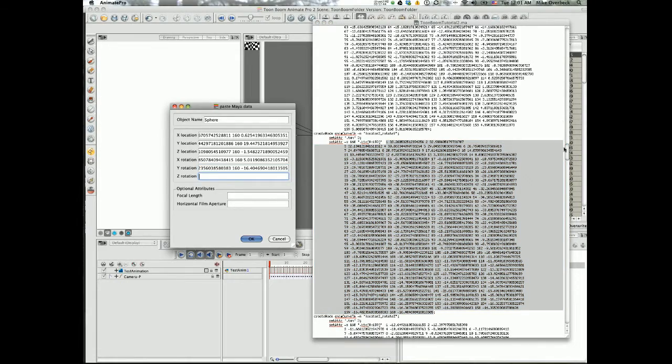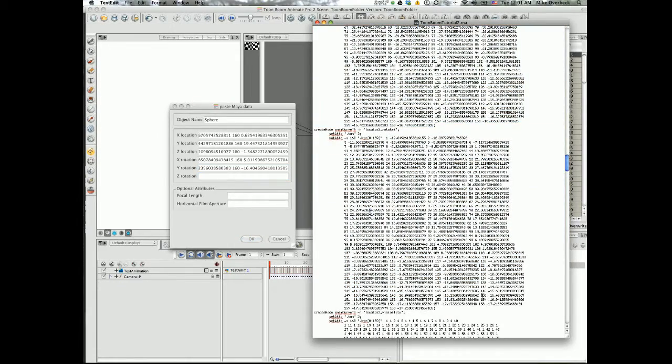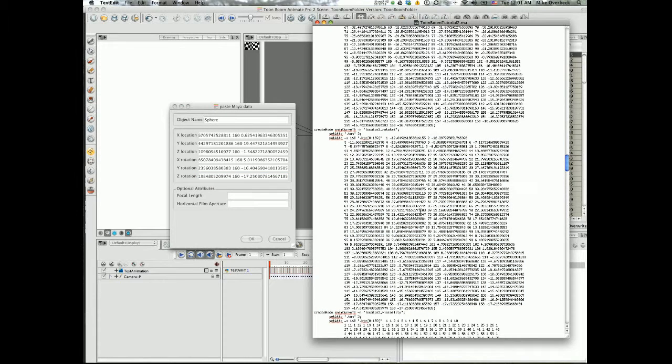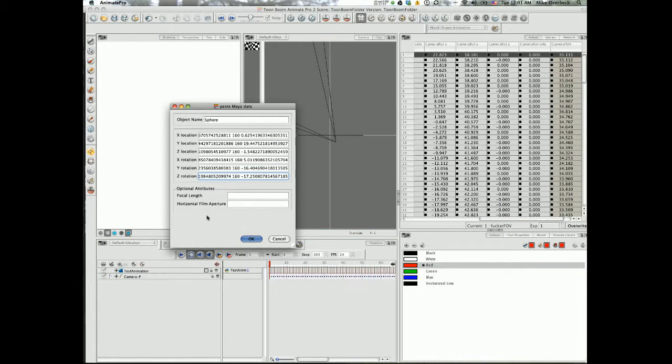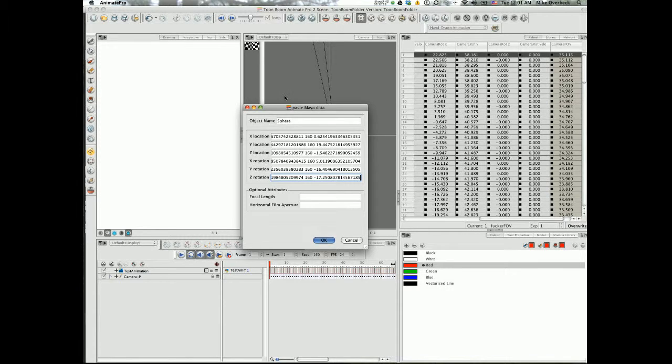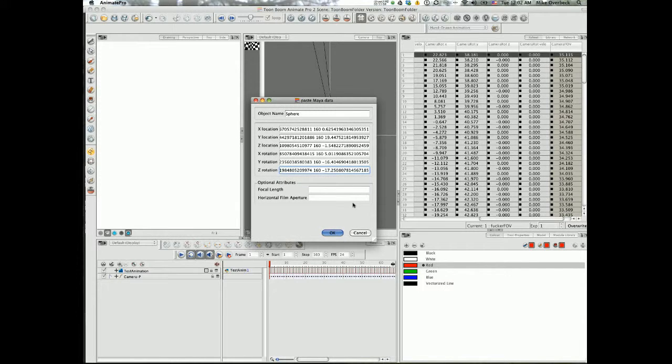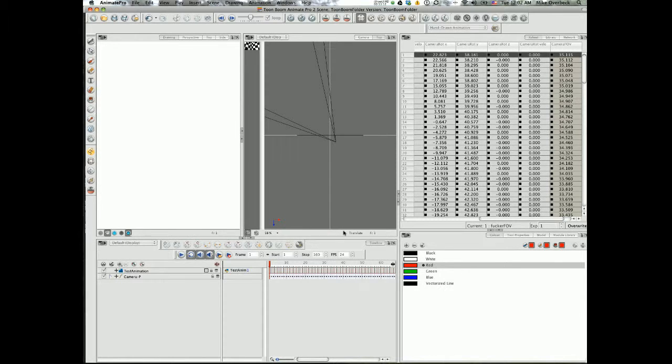Now, if there are any really good JavaScript people out there who know how to look into a text file and extrapolate this stuff, this is something I would need help with, and I'd be very grateful if someone could modify my script so that it could actually find this information, copy, paste, plug it in, without having to do that manual part. But at least you're not doing the data entry per frame. At least you're saved from that bit of work here.